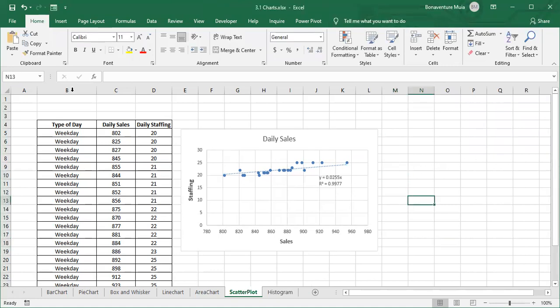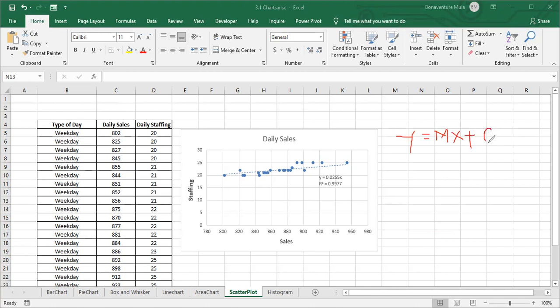So once you have this, how do you interpret this equation of a line? Like we are told here, y is equal to 0.0255x. Remember we said the equation of a line is y is equal to mx plus c. This is something that you were told long time ago.